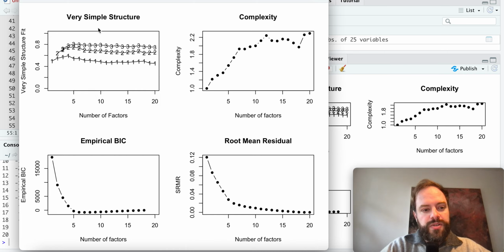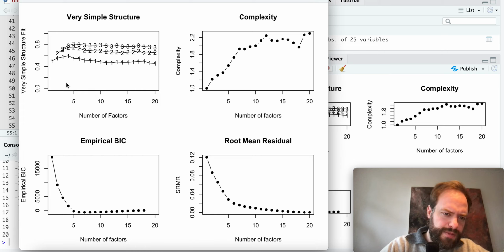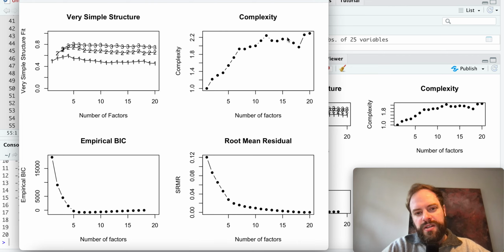In the very simple structure, it again seems to be 4 or 5, where a certain saturation in the fit is reached. Complexity is another one that we can look at. For empirical BIC, again, we see that it doesn't get much lower once we reach 5. The root mean residual plot again shows a little bit of an inflection point here at 5 or 6.